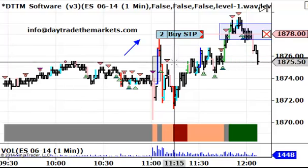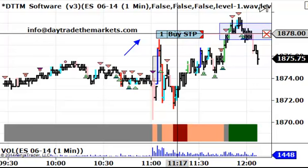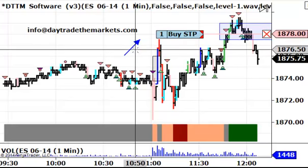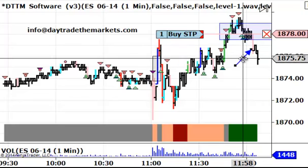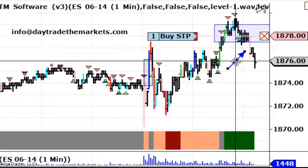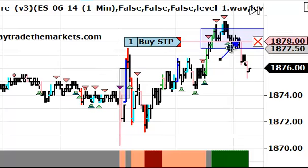So first thing I want to do, of course, is reduce my protective stop amount to just one contract, because we've exited now 3 out of the 4 that we traded. And what I usually like to do is use one of our paint bars here, an aggressive bar of deceleration, an aggressive bar of either buying or selling, and put my stop on one side or the other of it. If I'm short, I will put the stop just above the high.